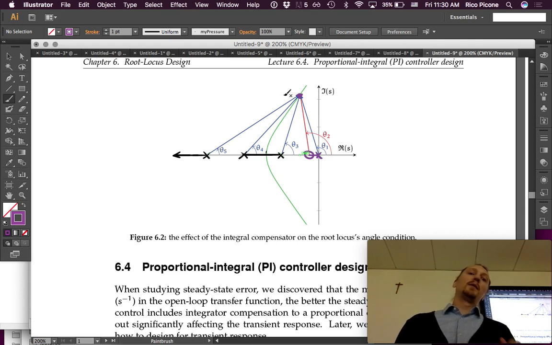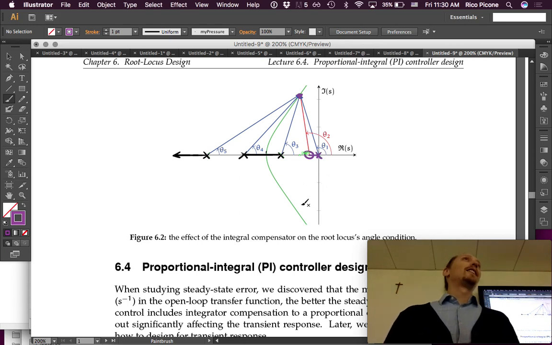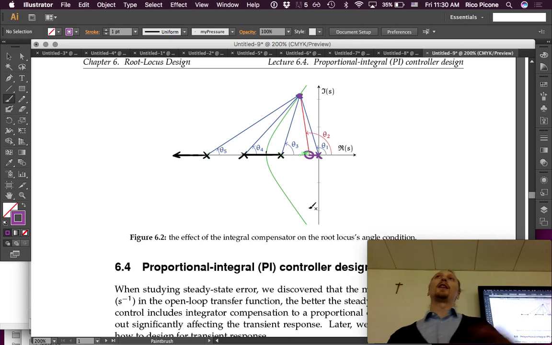But one thing we are doing, and it's important to keep this in mind, we are adding a pole to this system. A closed loop pole is going to end up somewhere on this little branch here, right? It's got to. That's where there's root locus. So there's got to be a closed loop pole that shows up there that wasn't there before. So there's a new closed loop pole in the system. And notice that it's pretty far right. Remember, we can ignore the ones that are far left, out in the complex plane.